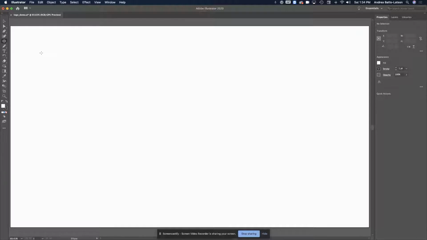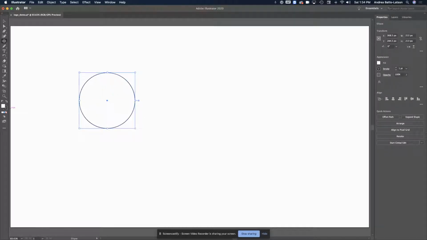All right. So I'm going to go ahead and draw out a circle. I chose the shape tool. I'm holding Shift so that I can constrain it, and I just want a circle. So right now, that's all I did. Nothing fancy, no craziness. I just drew out a circle, because this is going to represent the sunglass.